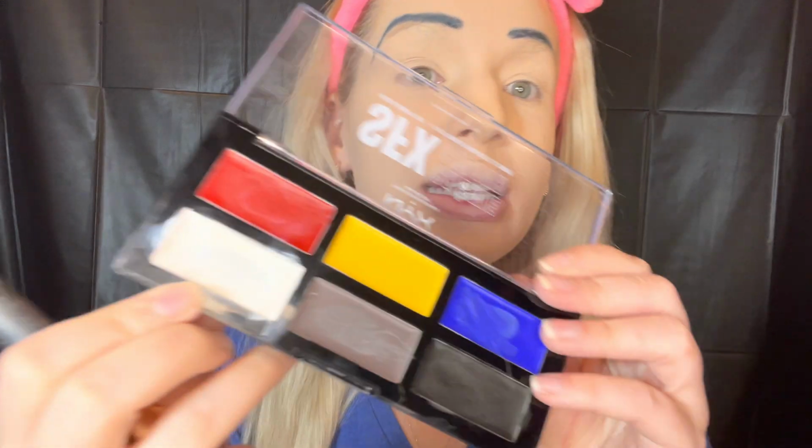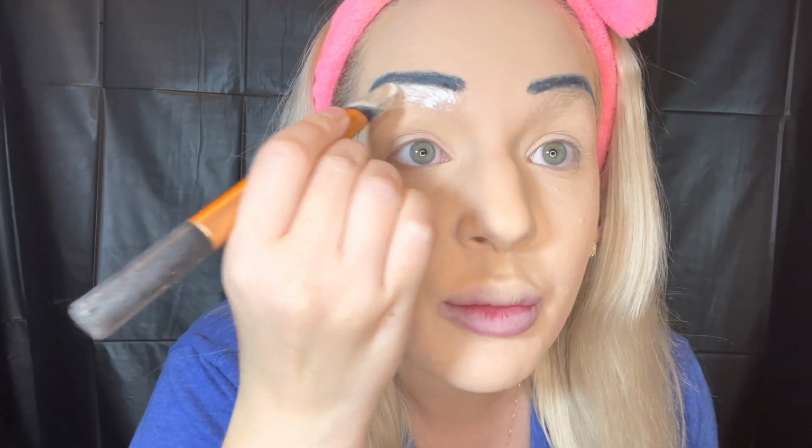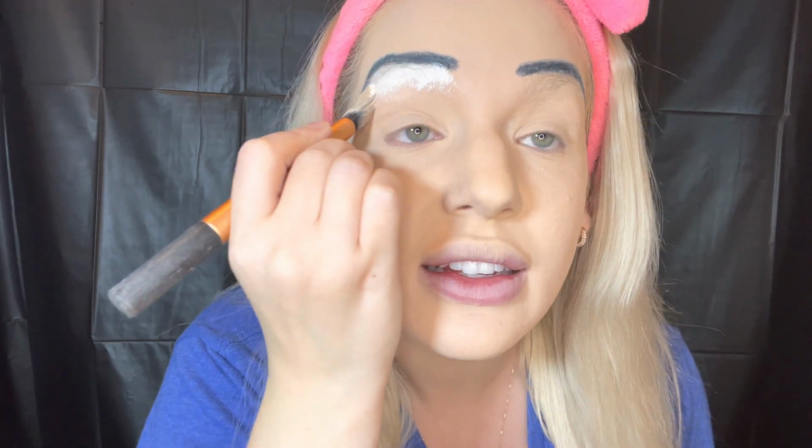Okay, now that we're looking even more crazy and the eyebrows are done, we're going to dip into this white cream color base. These are just the NYX SFX cream color bases. I love them. They're super affordable and just really great quality, good for dressing up looks or Halloween looks. You can use any cream color base you have, but I just find these are really affordable. We're just going to put it right under where we did that fake eyebrow as sort of a highlight. Just like that. And the other eye.